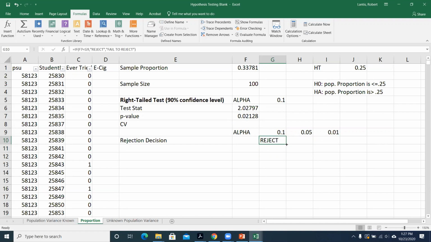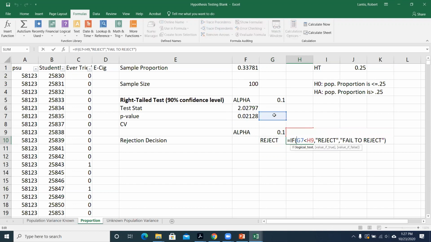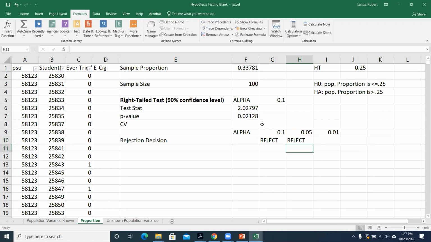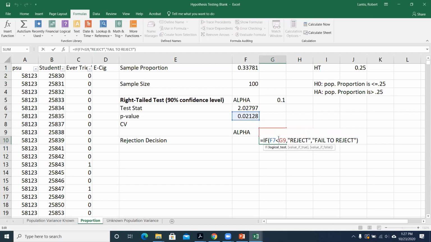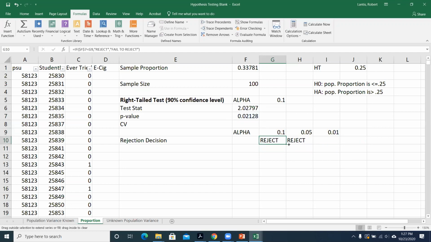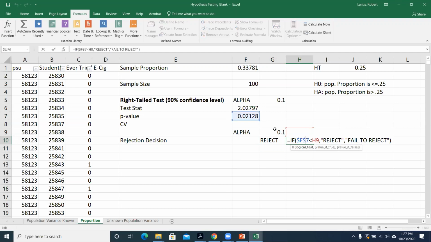Now, if I copy this over, what's the problem going to be? Well, it looks like everything's working okay, but it's actually just using this cell, which has nothing in it, so it treats it as 0. So what do we have to make sure that we do if I'm copying it over here? Well, I want my alpha to update, so I want that cell reference to update, but I don't want my p-value to update, so I'll put $ signs around that. Okay? Hit enter. Now when I copy this over, sure enough, it keeps that p-value cell reference the same.